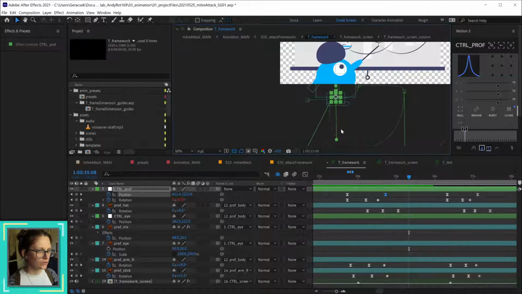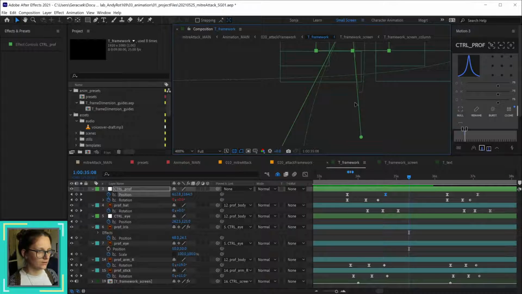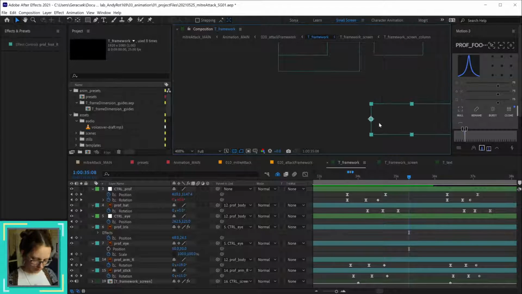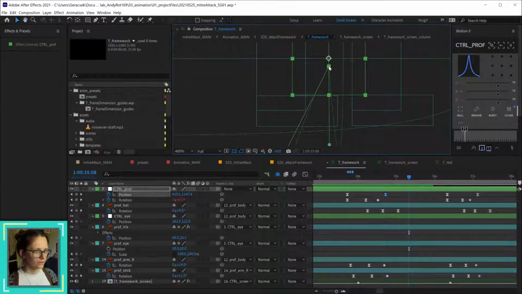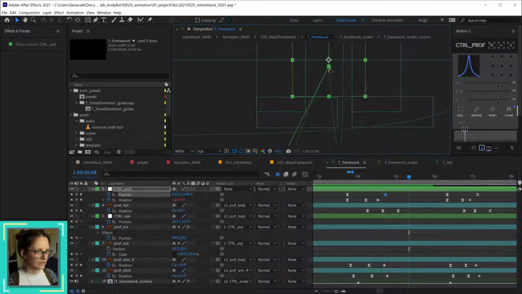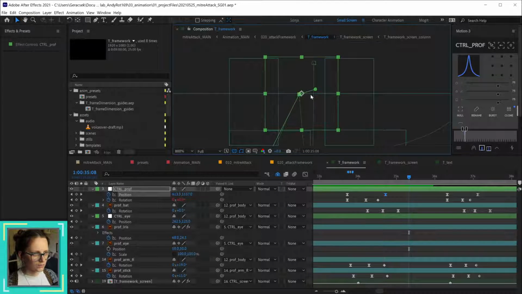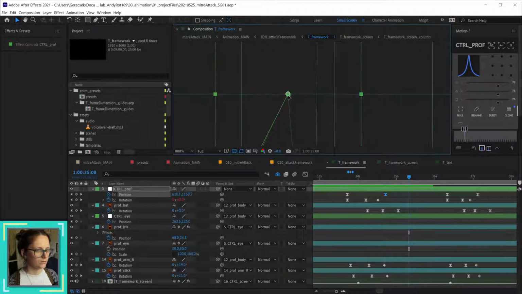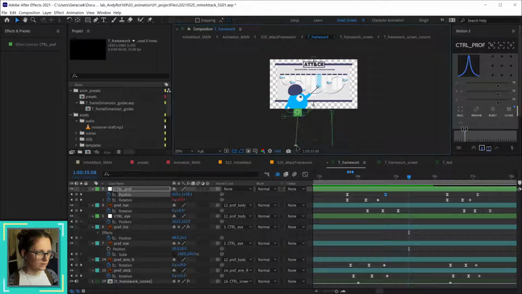Sometimes you just need to move some Bezier curves out of the way to see which ones are disturbing your flow. Oh, no, I moved something again. Okay, so this one I don't want. Pretty sure that this one right behind my null object I don't want either. I just want this one that's going straight down.